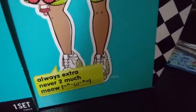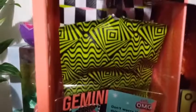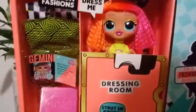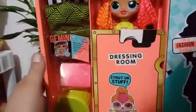There is her box art, which is absolutely cute. It says 'always extra, never too much, meow.' This part pulls up and open, and you have 'unbox fashions.' Whoa, what is all this cool stuff? I admit I've seen this on YouTube already, but I haven't touched it or seen it in real life, and it looks so different. This opens up here and — oh! — here is our doll. Should we grab her out, or go after her fashions first? Let's make us wait and check out the fashion.